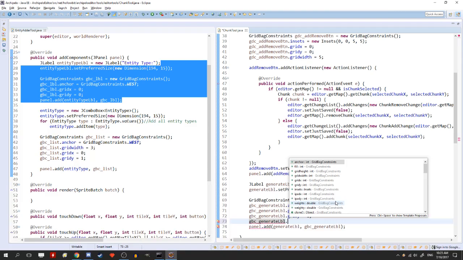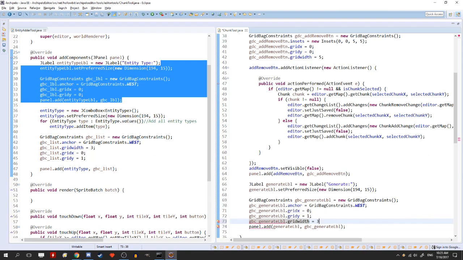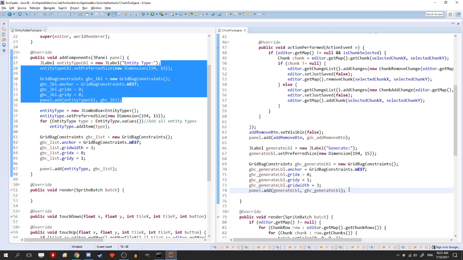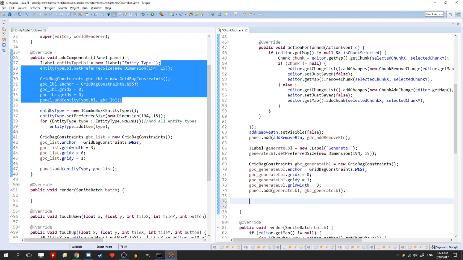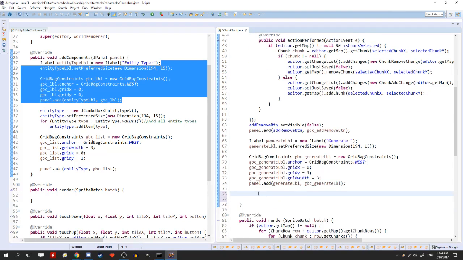GBC generate label dot grid width, set that to 3. Okay, so that adds in the label. So now let's add in the combo box. So final, was it the JComboBox? JComboBox. Okay, and it takes in a type of the value.